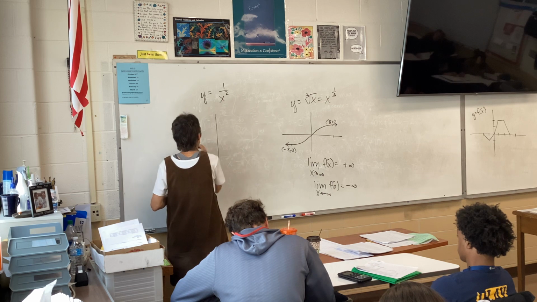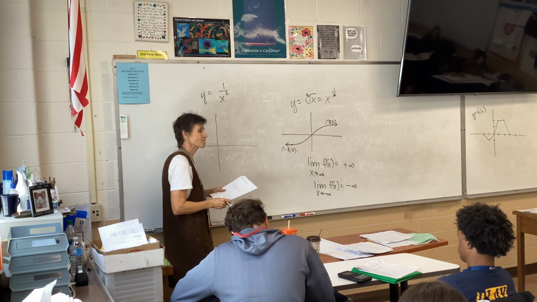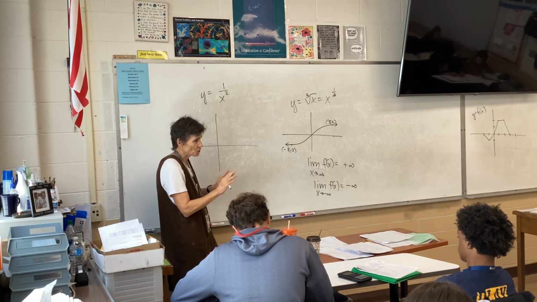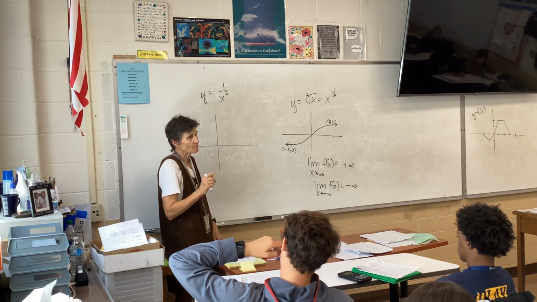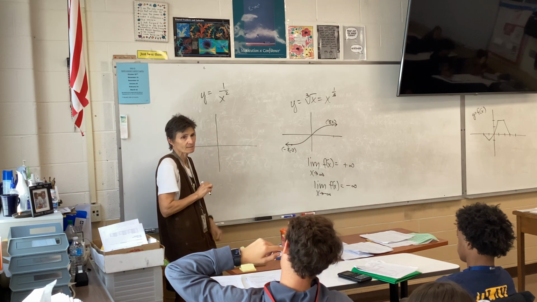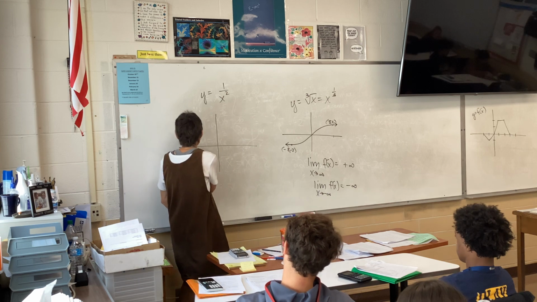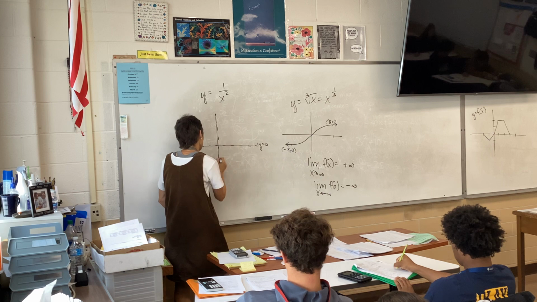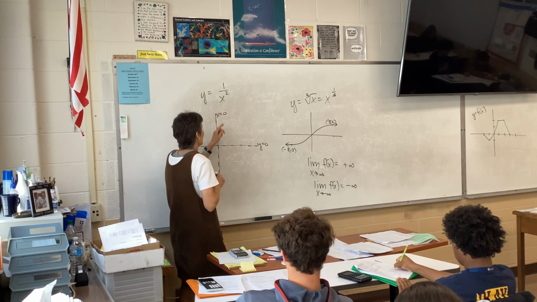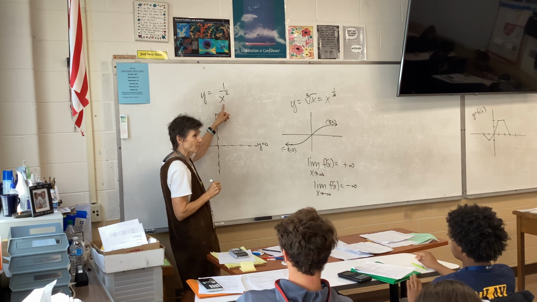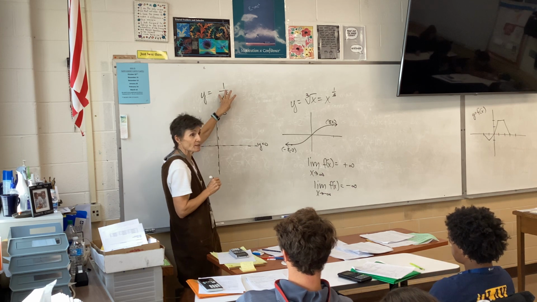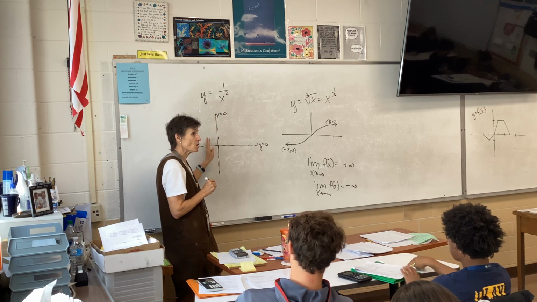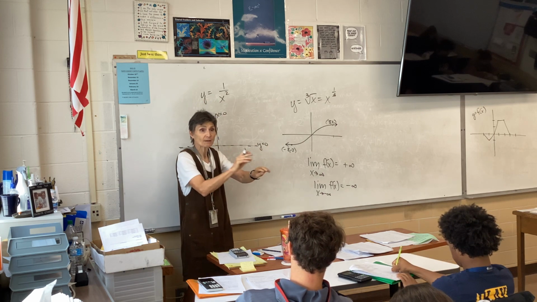Now, let's try to graph this one without using our calculator. Let's see if you can logic this out. Any asymptotes? Any cannot be's? X can't be 0, and actually, y can't be 0 either. Think about that for a second, guys. If you put any number in here for x, will that fraction ever equal 0? Impossible, right? So we've got asymptotes, very much like we had with 1 over x.